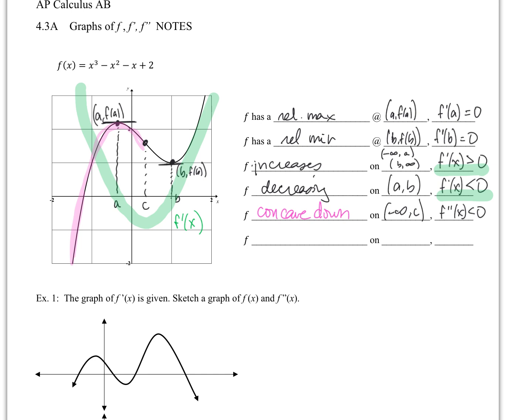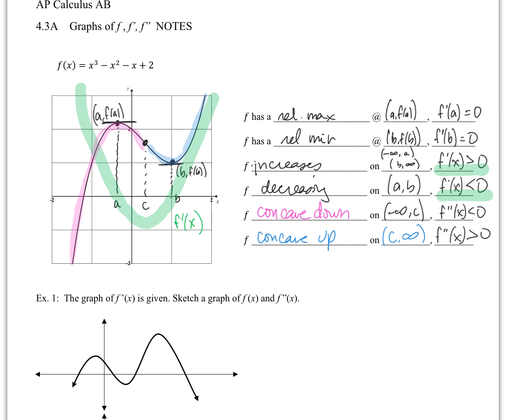Okay, and then back to my highlighter. I'm going to use maybe blue on this. From here up, this is concave up. This is where if I was trying to pour water in there, it would actually stay, right? Hopefully it would stay. And let's call that concave up. And that's happening from C to infinity. And the reason, right, we need to have a reason on all these things, is that the second derivative is greater than 0.